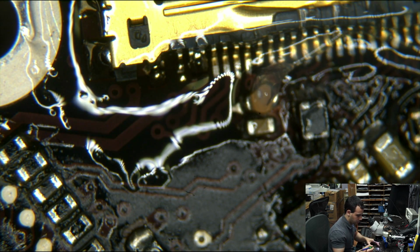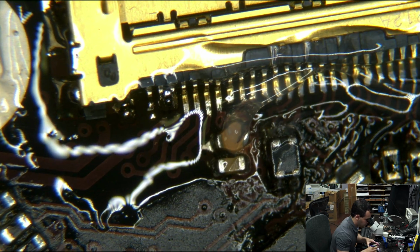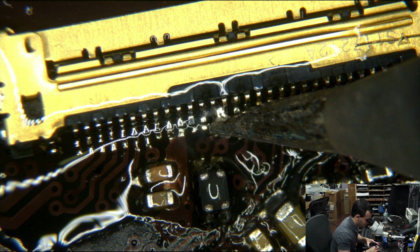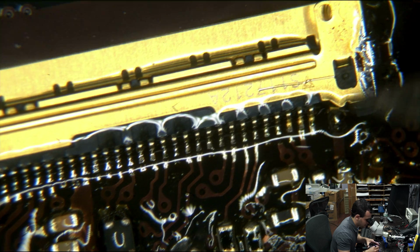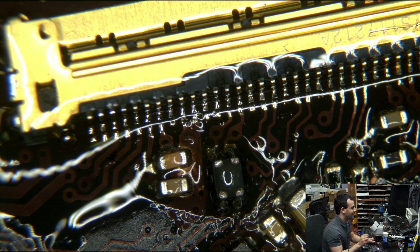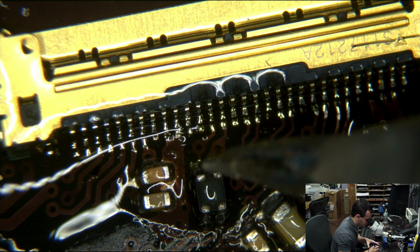Oh no, I have a bridge. Oh no, what am I going to do? Oh no, it's broken. I'm never going to be able to do it. Oh no. What do you do? Oh, wait. Whoops. Burp. Burp. See, this is the magic of Amtech 559. Look at that. Zing, zing. Gentlemen, ladies, Amtech 559 Flux. That's a product I can stand behind. Look at that. Because you know how miserable that would have been with any other flux.